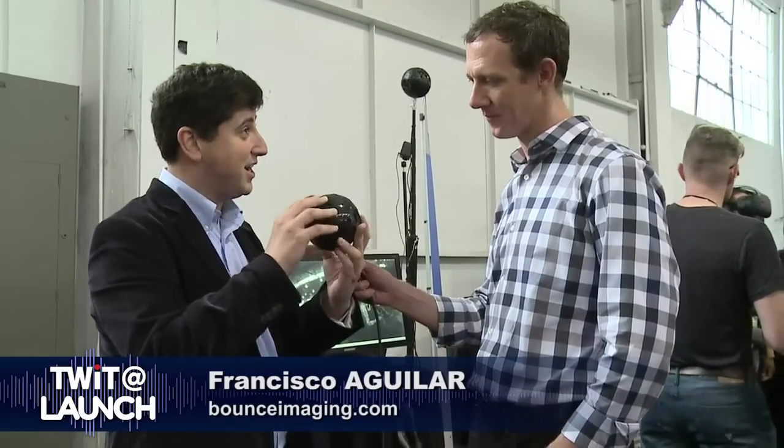No matter how dark or bright it is, we flash it in the infrared. The neat trick is that we can do all of that image processing in a very tiny little processor — this kind of thing would traditionally take a massive computer. We can do it about 200 times faster than traditional methods. Those images are all being stitched together on the hardware itself, not on an external device. It's sent over Wi-Fi to your tablet, smartphone, iOS or Android device. And then we can use that device to repeat back up into the cloud so your team member or commander 100 miles away can be seeing the same thing in real time.